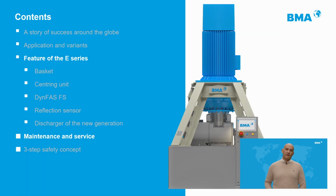So far, we have analyzed some of the most innovative and critical components of the BMA E-Series centrifugals. As a conclusion to our talk today, we would like to talk about the concepts of maintenance, service, and safety, which are decisive when designing the machine.